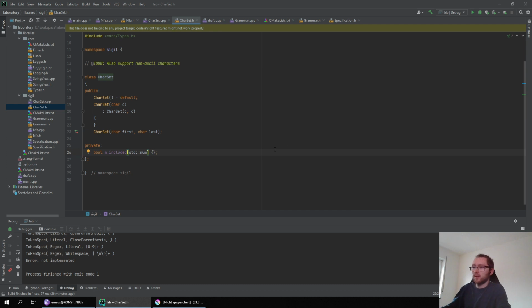So numeric limits has this: numeric limits of U8. Just explore static auto size. Let's just remember this.